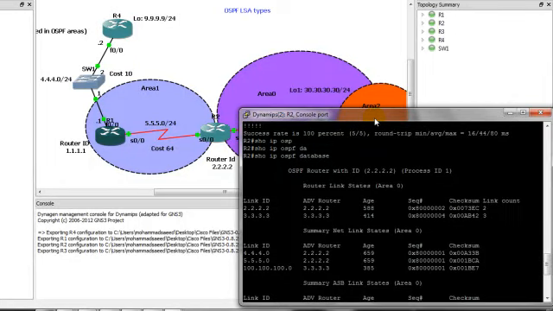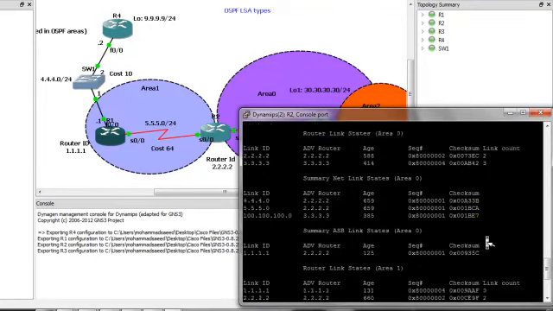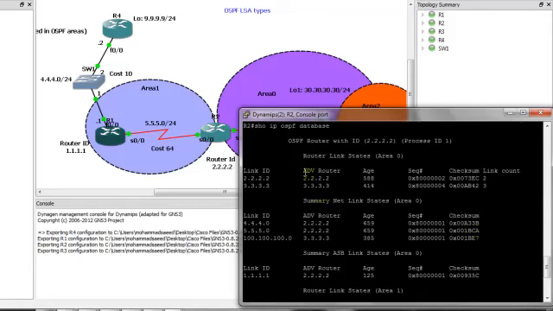Now go to the LSA types. Let's start with the first LSA type, type 1. Type 1 looks like this. Here is the advertised router. This is the router that generates the LSA, with its own router ID.